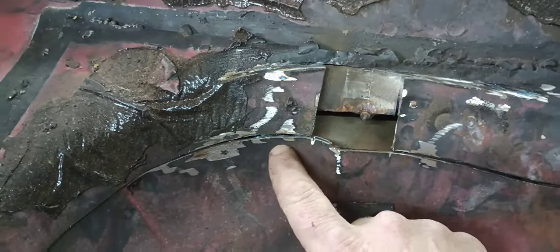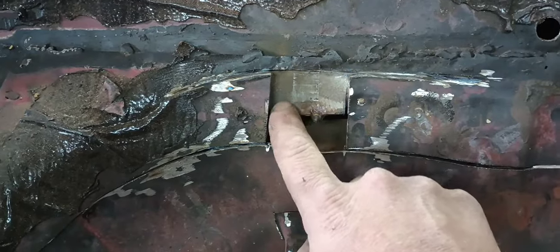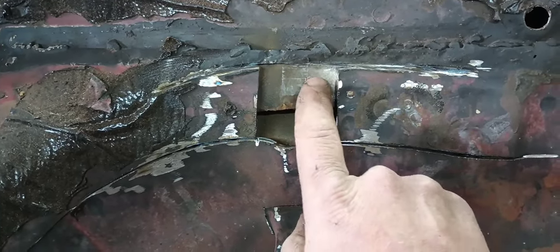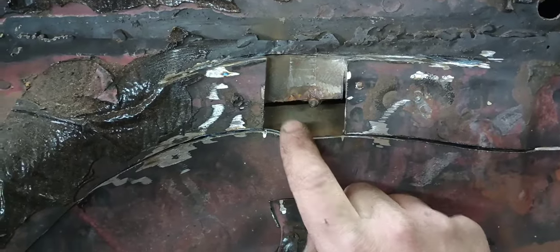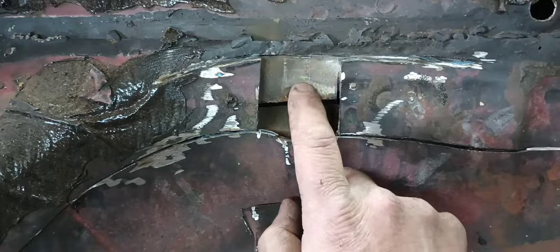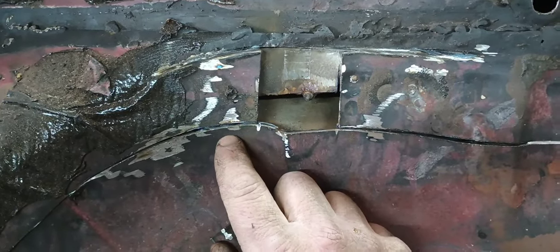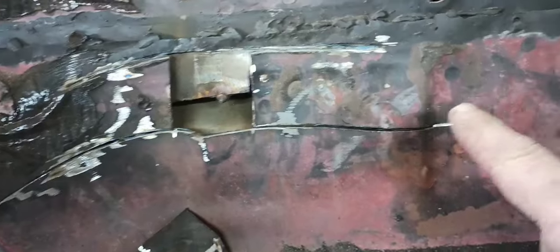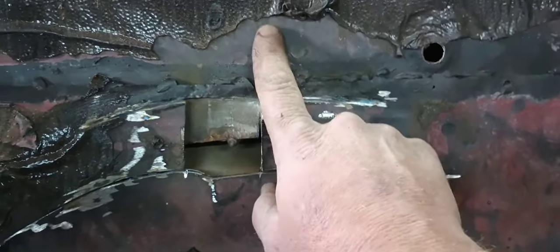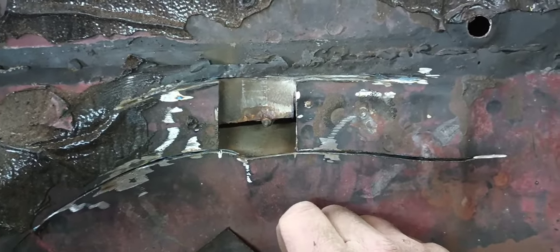This is the reason why I made my cut so low. As you can see where they overlapped this panel right here, we've still got plenty of good metal here. This will let me remove this stuff and fit the new pan up flush to the old pan. It's going to be a lot more cutting this out in sections in order to save as much of this transmission tunnel as we can.